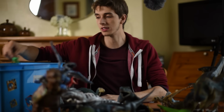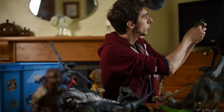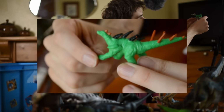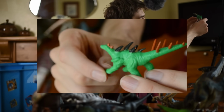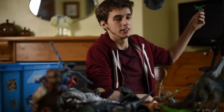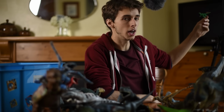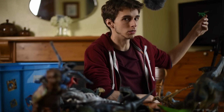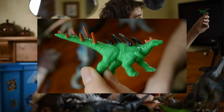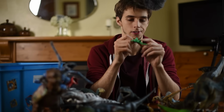Oh, I love this thing. I had no idea what this was, but it was so cool to me. It looks like some weird Tuojiangosaurus or Kentrosaurus, but not. It's like its own thing. I loved it. There's something about it. You know what it is? Looking back, I'm getting vibes of the Jurassic World Hasbro little toys, because it's like one solid color with two other colors on it. But I love this.